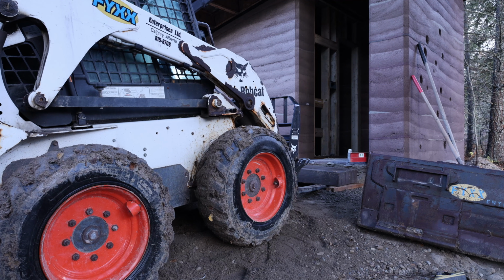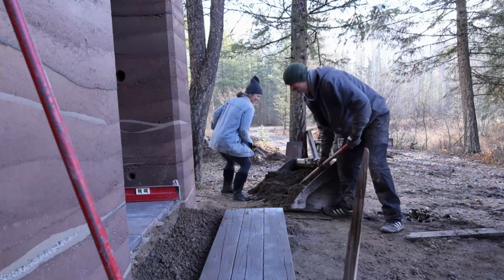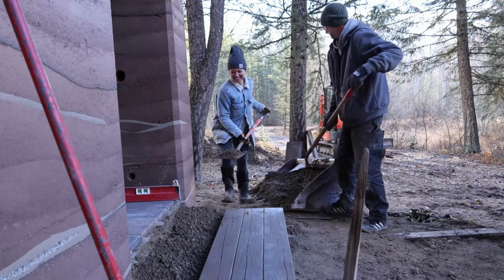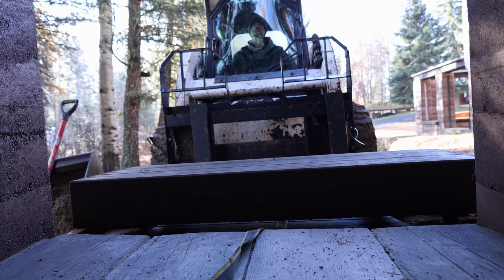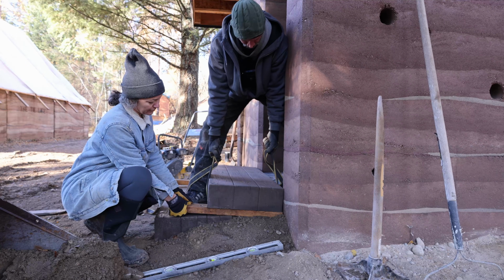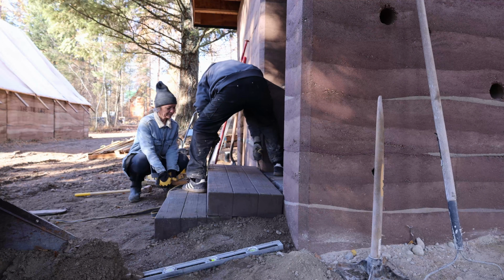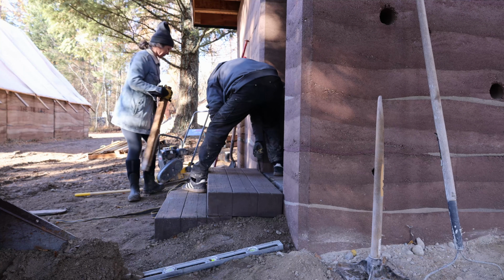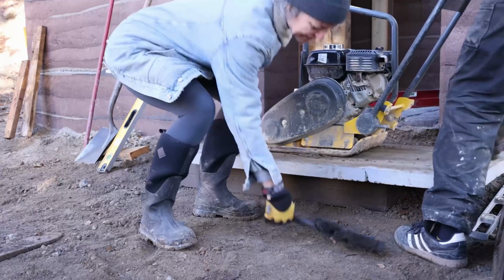We had to enlist our friend's skid steer. How much were those, the 400-pound ones? Yeah, they're approximately 400 pounds. Getting those in level and plumb was not an easy task. We did an entire video just on the steps, actually, didn't we? Yeah, I think so. We had to use the Whacker Neuson to try to flatten everything out. And they're in now. They work great.